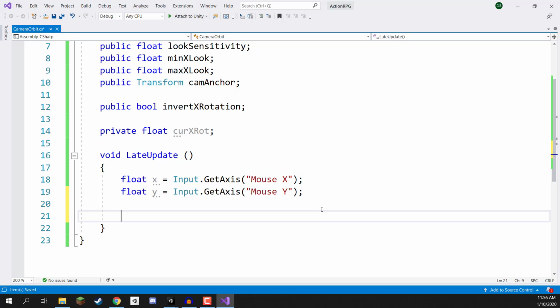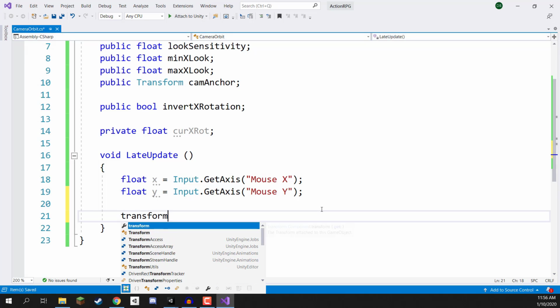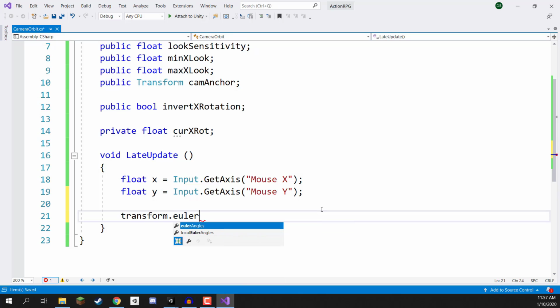So to do this, we are going to go transform to access the main player transform component, dot eulerAngles, which is basically the rotation, as a Vector3. And we are going to add to our current rotation by going plus equals, and the axis that we want to rotate along is going to be the y-axis.